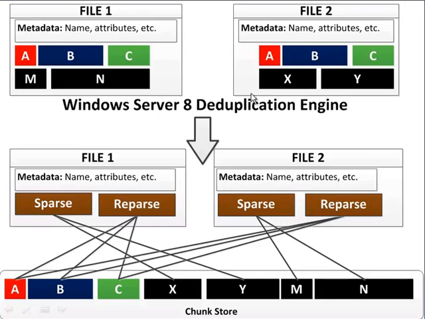This is a high level picture talking about how the data deduplication will happen in a graphical overview. As you can see here in file 1 and file 2, we have similar data blocks. ABC is common for both files, but the only differences are M and N and X and Y, which are unique for each file. So what happens in the data deduplication engine is the common data is taken as common blocks and replaced. As you can see here, the links for the ABC data blocks are linked for file 1 and file 2, but X and Y will only be linked to file 1, and M and N only linked to file 2, because those are unique to each of these documents, but the common ones will be given hard links for both documents. In this manner we are going to eliminate duplication of the common data. So this is a very high level architecture of the data deduplication process.